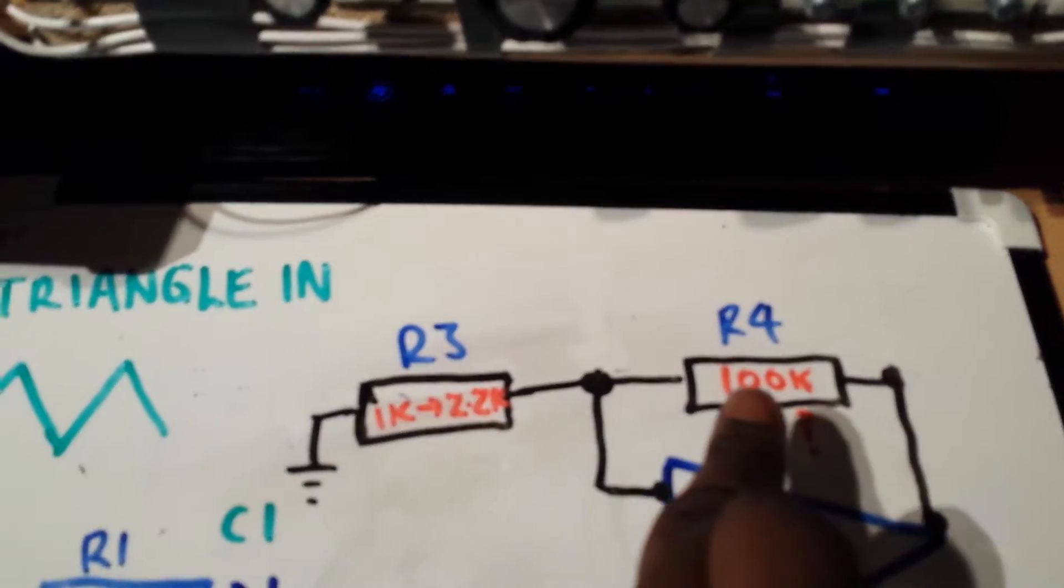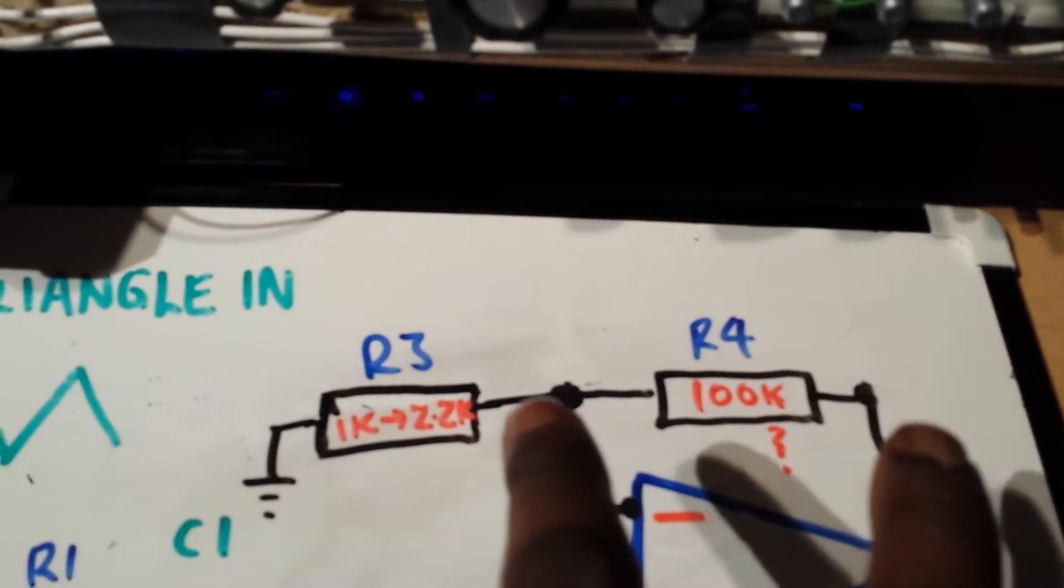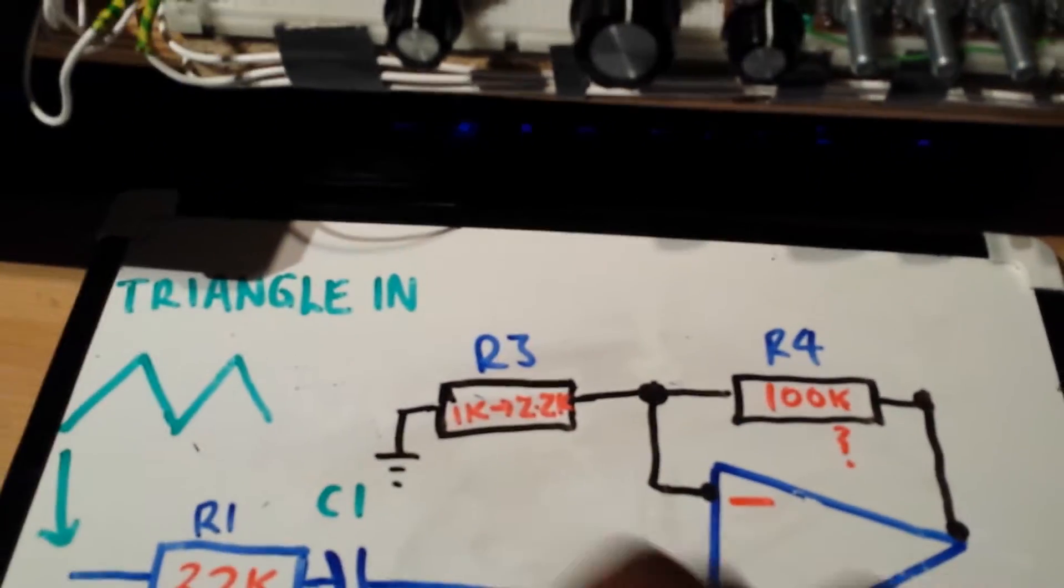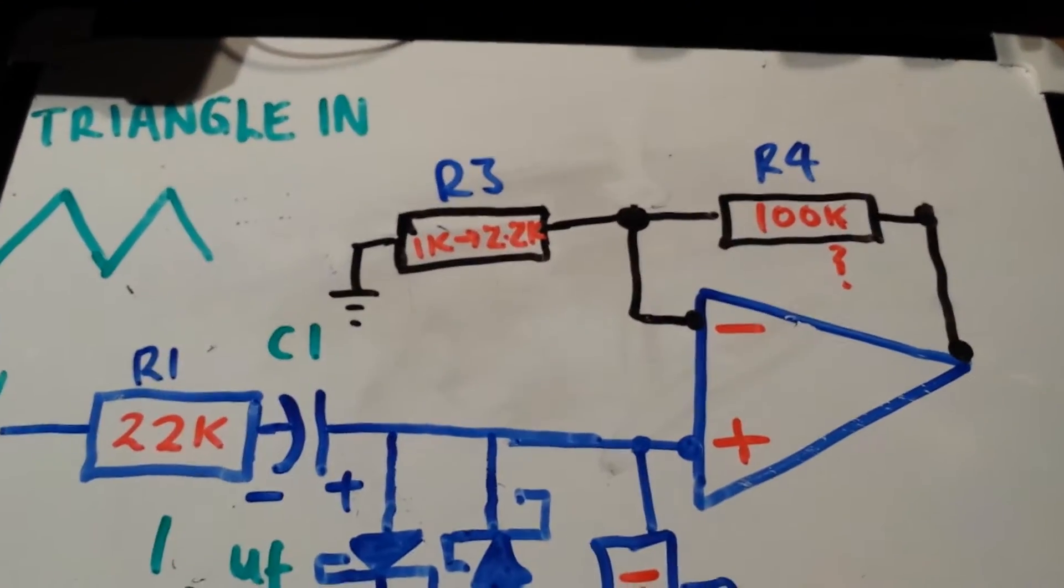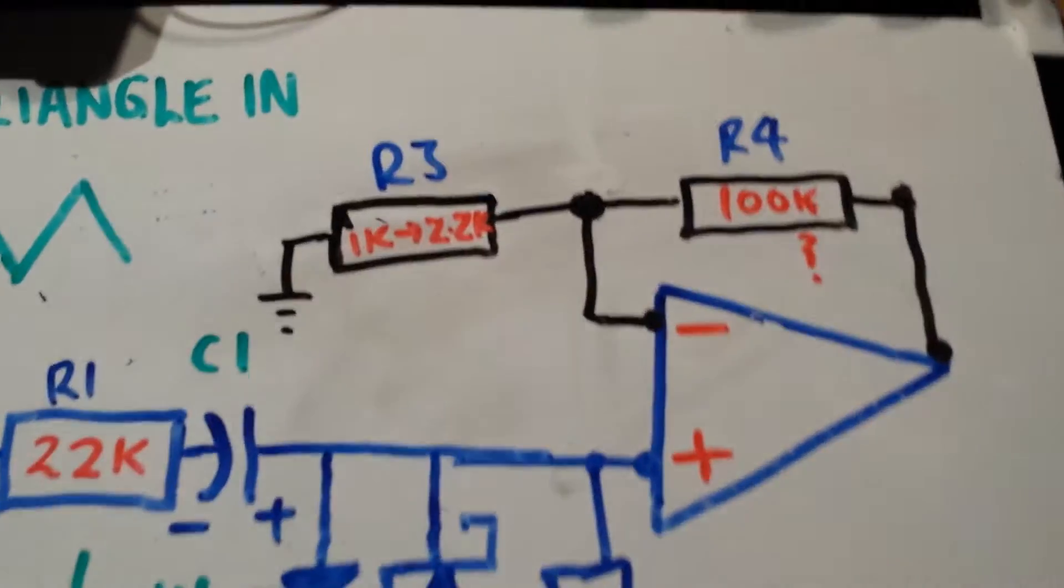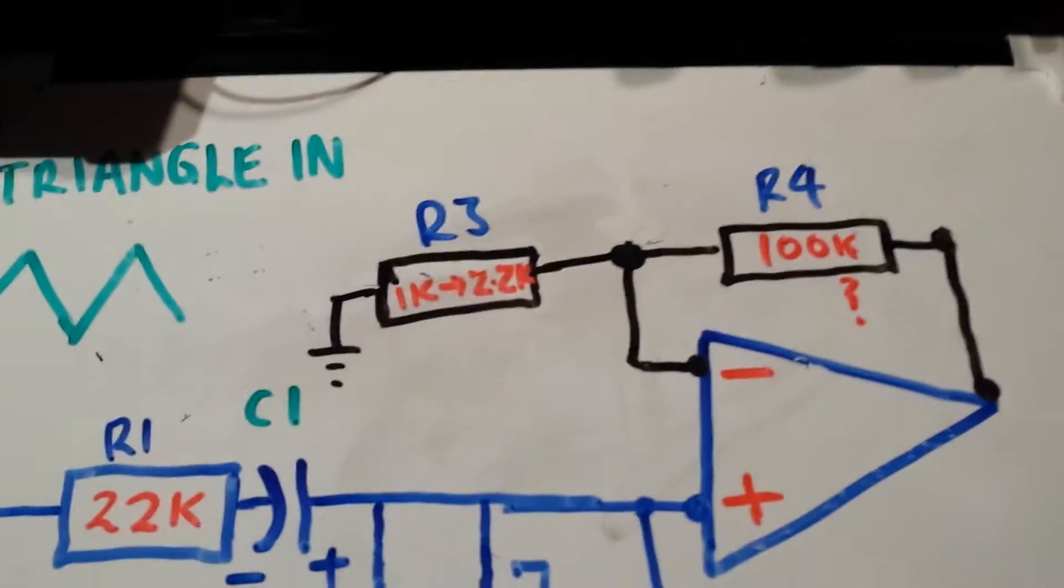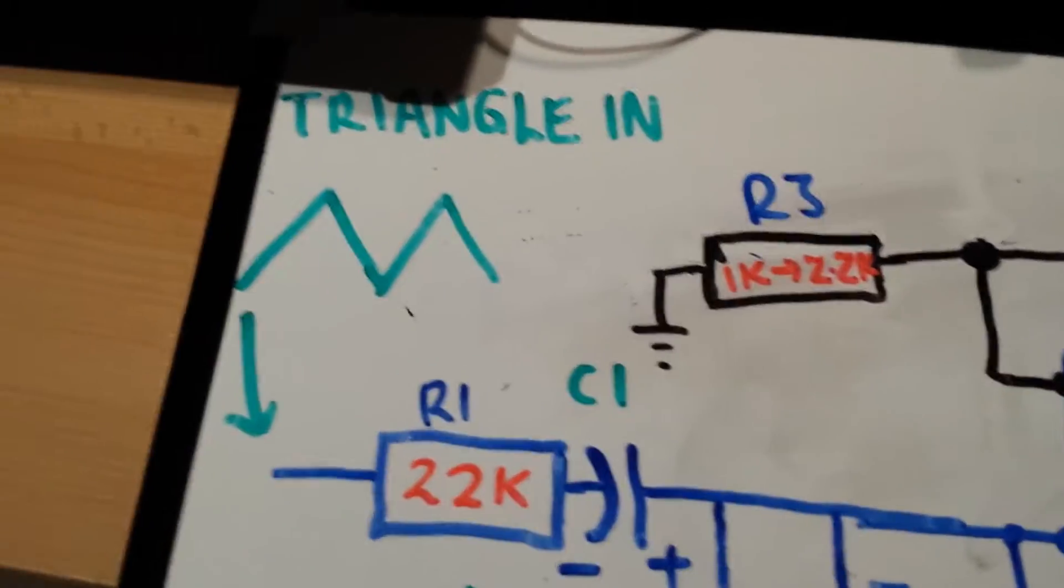In this feedback loop here you can use a 100k, you could go up even further. It kind of all depends on how your shape is looking. Like I said, make sure you got yourself a nice bundle of different value resistors before you go to town with this and think 'oh that didn't work' because well yeah, what will work for one person may not work for you. It's all very much dependent on input voltages and current etc.